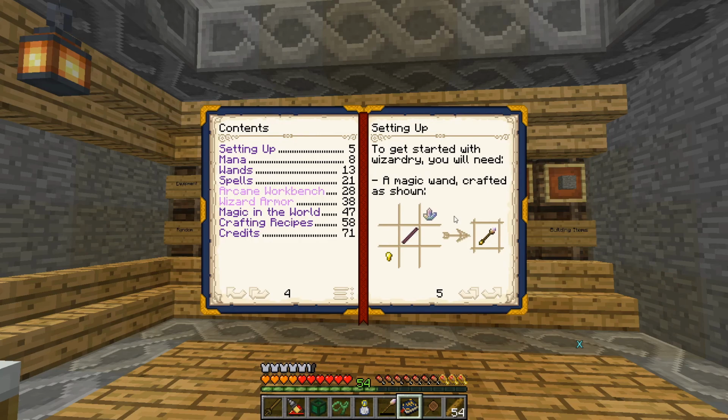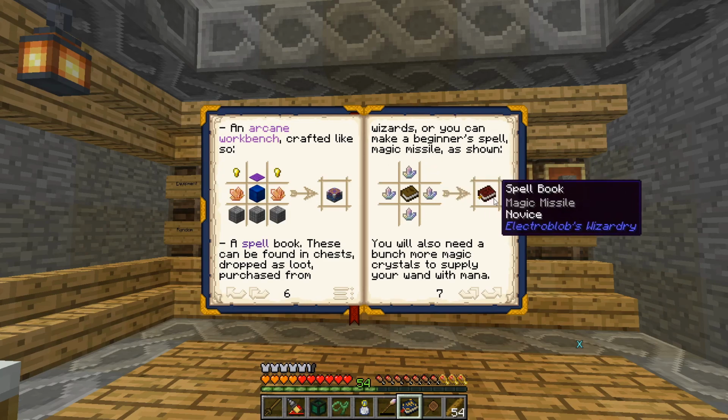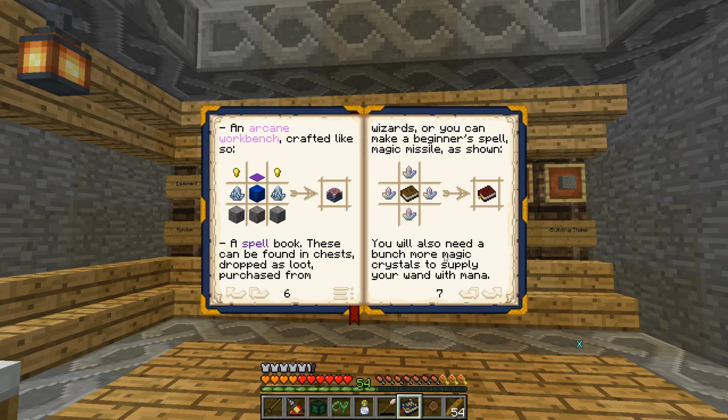So to get started, you need a wand. Magic wand crafted as shown. We've got that. Got the Arcane Workbench. A spell book. These can be found in chests, dropped as loot, or purchased from wizards. You can make a beginner's spell, magic missile, as shown. I think we already have that one in our chest of books.